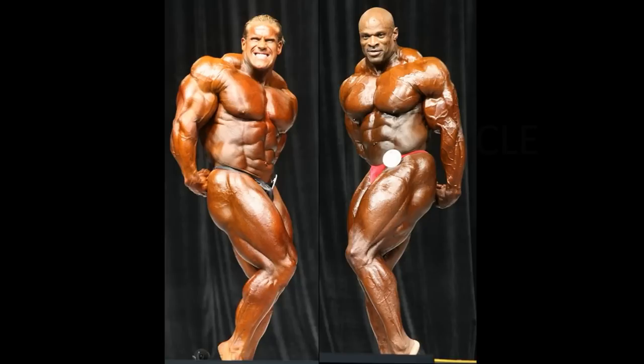Of course, then the side tricep. Look at Ronnie Coleman. What do you call that? When his tricep goes flat like that? What does Mikey say? Anybody know? No? Comment maybe in the section. What does he say? He calls that, what is it, flapjack? Flapjack arm? French toast? I can't remember exactly. You guys can let me know.